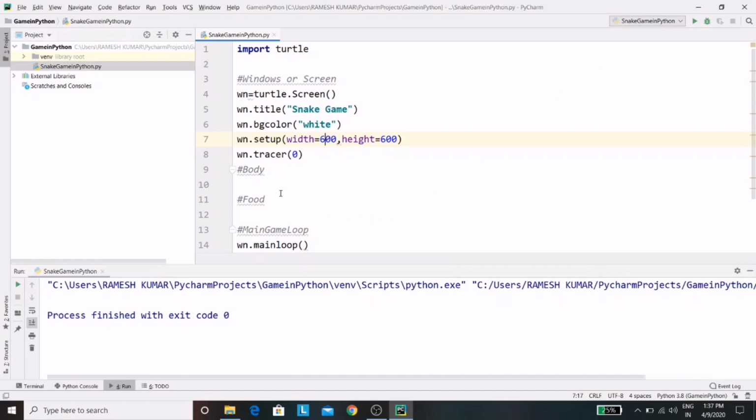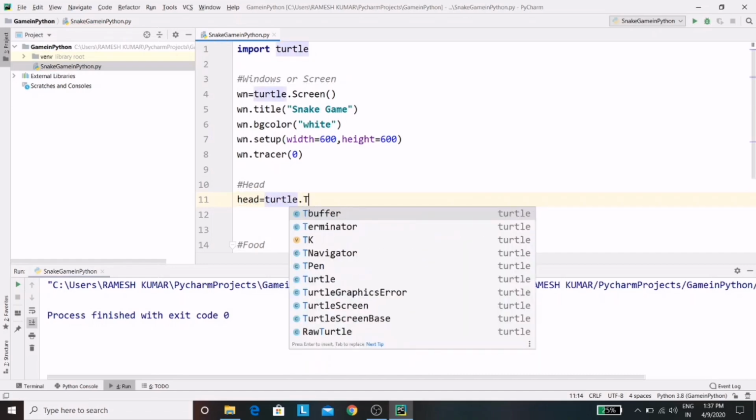So next, let us build the head of the snake. First let me create a variable head equal to turtle.Turtle().